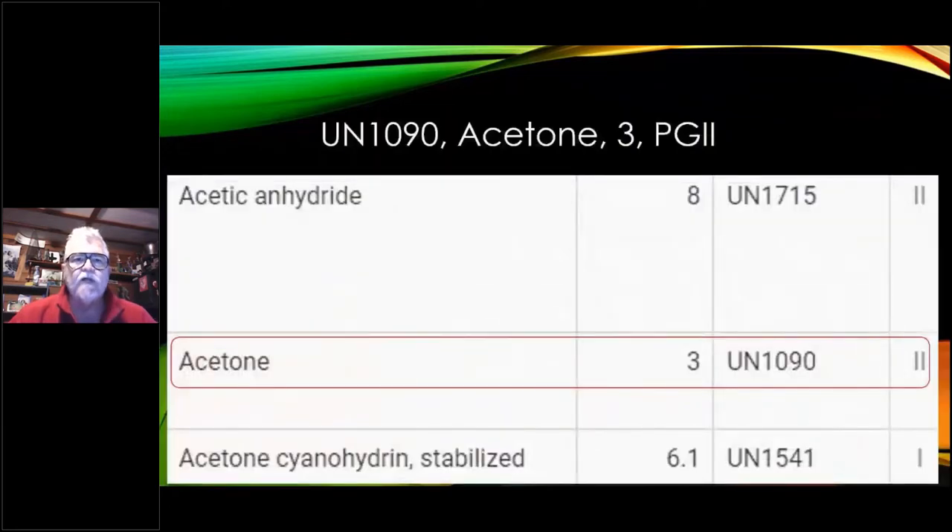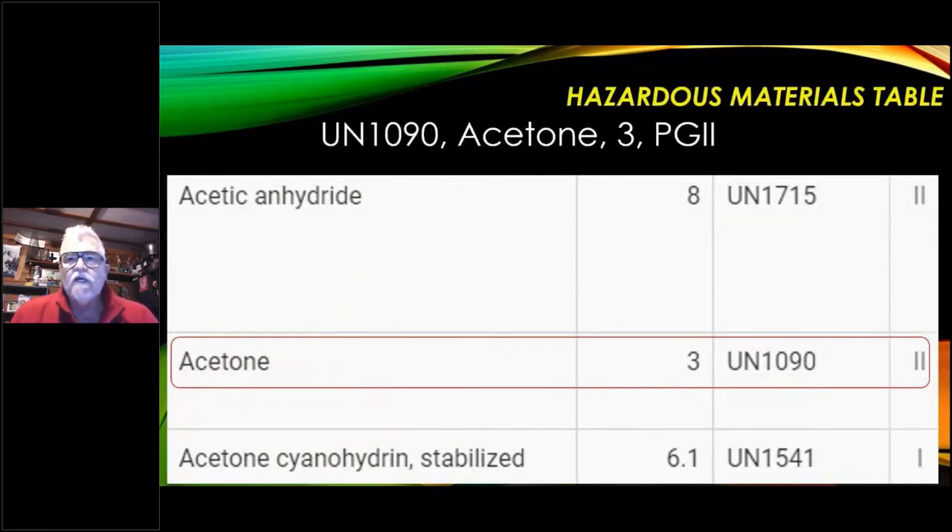Let's take a look at an item straight out of the book — here's acetone, called a simple solvent. It could be mineral spirits, diesel, kerosene, sulfuric acid — a lot of things. They're listed in the table in alphabetical order. Here's columns 2, 3, 4, and 5 — the basics of the proper shipping description, four parts. You've got acetone, then the hazard class — hazard class 3 for flammable liquids. Refer back to the other video on placarding, labeling, and hazard classes. Column 4 is the ID number — all chemicals have a four-digit ID number. UN stands for United Nations; NA would be North America only. Then column 5 is the packing group, and we'll touch on that just a little bit later.